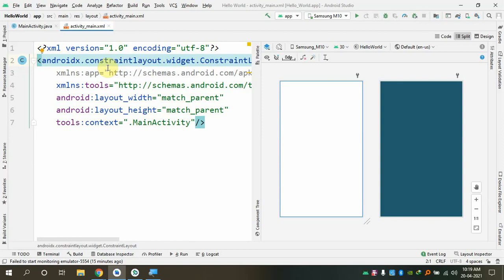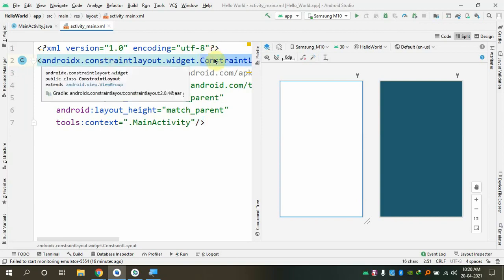So in any website you open, go to the source of it and see what is the first tag you see: HTML. What's the last tag you should see? /HTML. You should not see anything else after that. That's the idea of a markup language. Same thing here. If constraint layout is my root element, the last element should also be constraint layout.